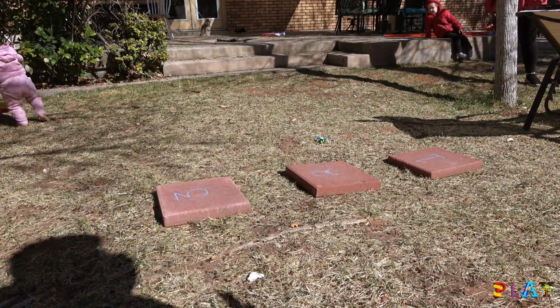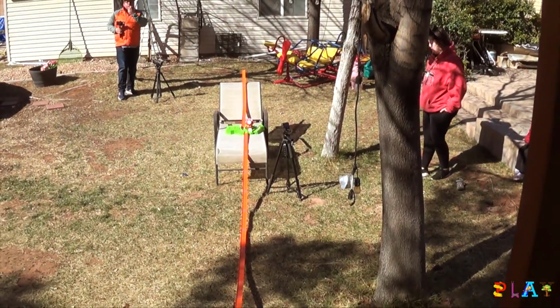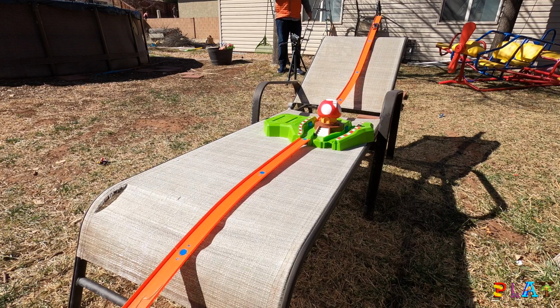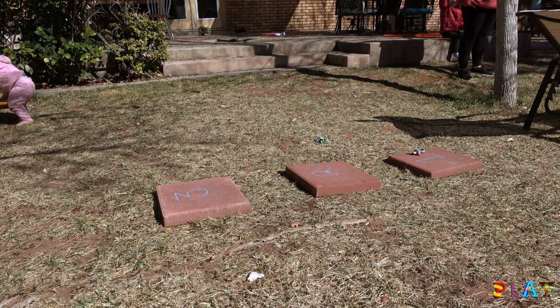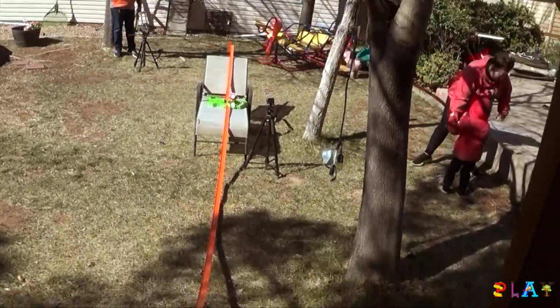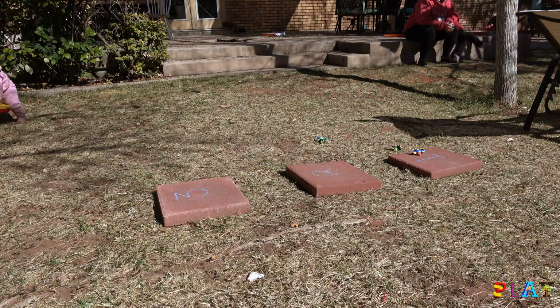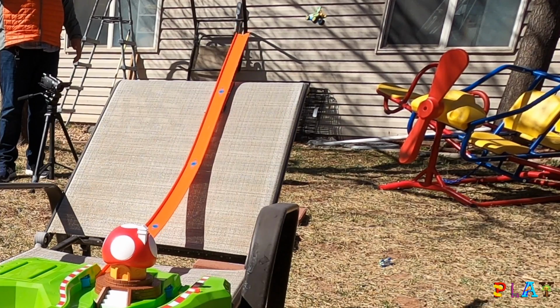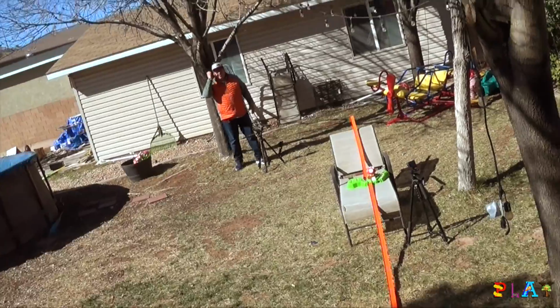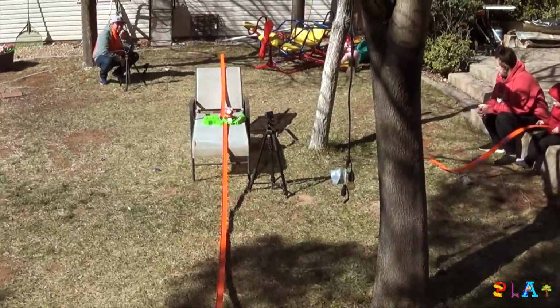Okay, we got Luigi in the one-up car landed right at 1. So let's send another one down. Mario in the, what car? Which Mario car was that? The Mach 8 or the standard one, I don't know. Okay, Mario and the Mach 8 crashed right at 1, so they both got the same distance. Let's send another one down. Yoshi kind of went off the side, but he also made it to number 1. Crazy. He crashed off the track, but made it over the jump.